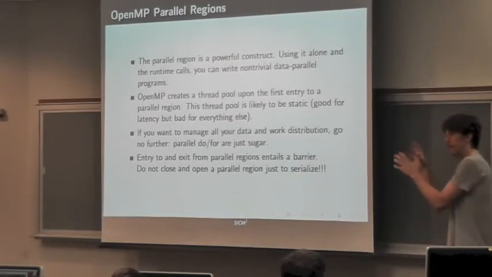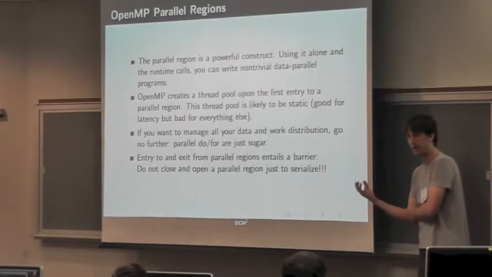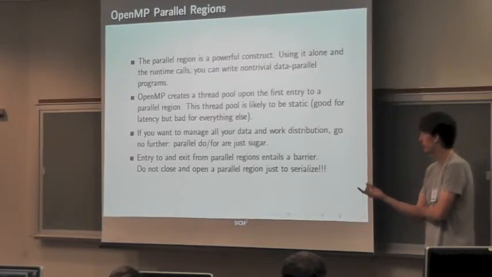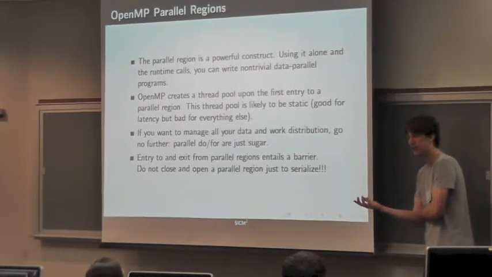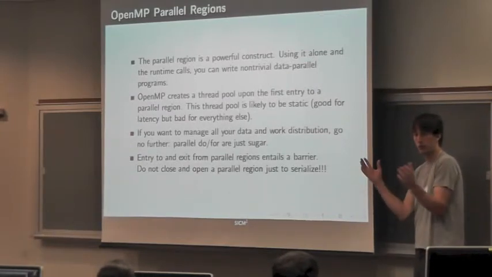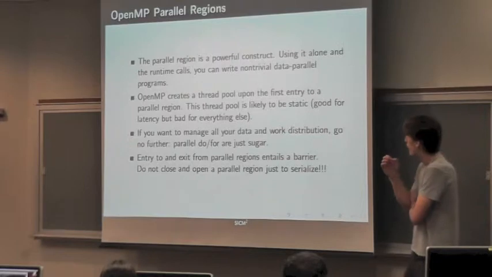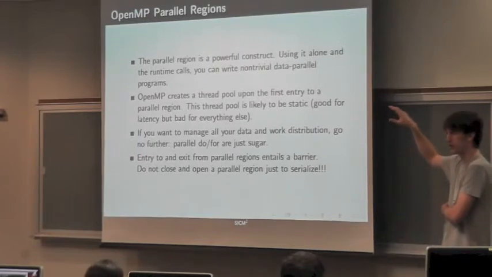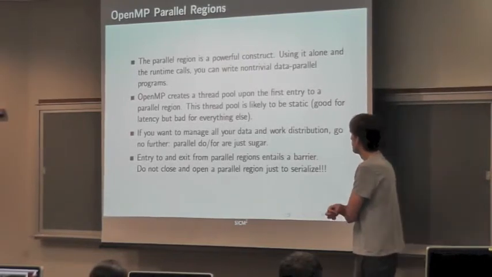So there's nothing that says you can't use parallel as just a way to create threads in a portable way. Now pthreads is super portable except to Windows, which please don't tell me anybody programs in Windows, it's terrible. But in theory, OpenMP might be an easier way, particularly if you're in Fortran, right? So pthreads doesn't have Fortran support. If you want to have a thread team in Fortran and you don't need parallel for or whatever, then you can actually use this. And this thread pool will stick around, and in some cases I've heard it busy polls, which is the worst thing ever. But in HPC, some people say latency matters more than everything else.